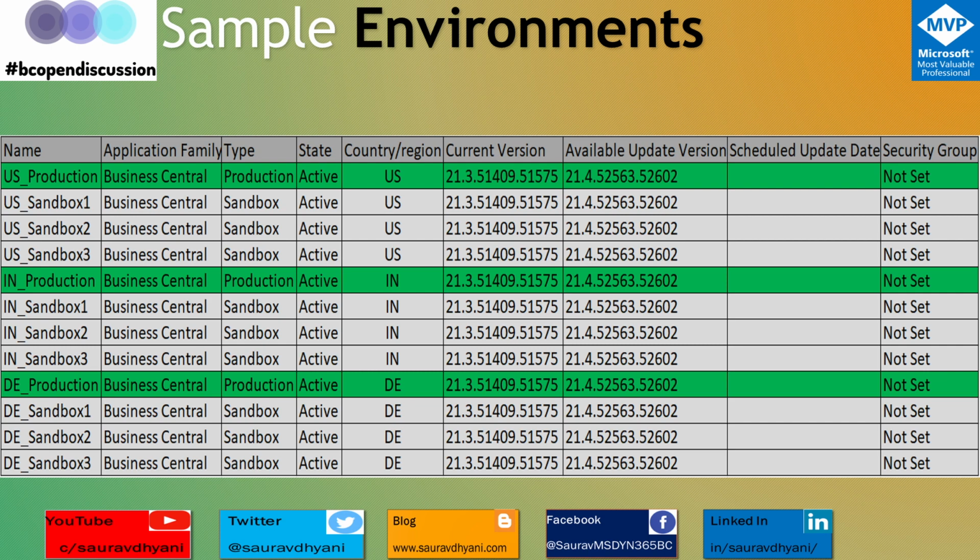the benefit of using this approach is that all your users have access to all these environments. And as I was hinting in the earlier slide, you can also limit it using a feature in your Business Central SaaS called security group, where you can limit that, say, these users from the US will not have access to India, just to give you an example.